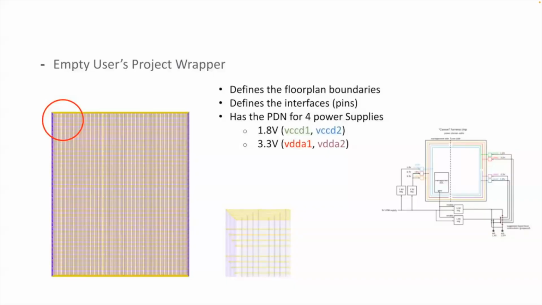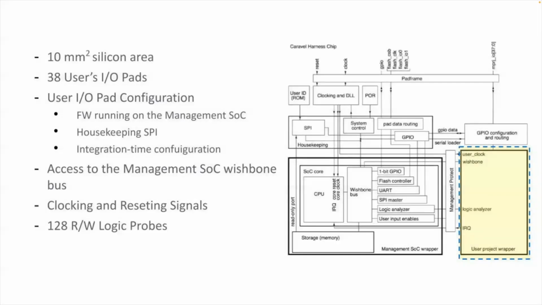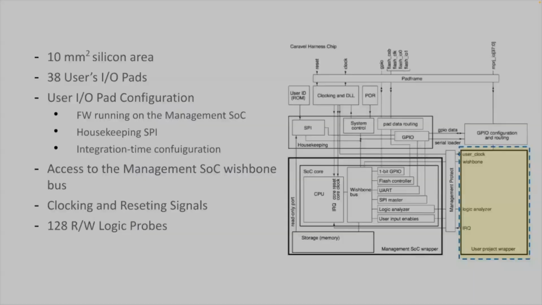It has access to 4 power supply domains, as well as 38 I/O pads, which can be configured through firmware running on the management SoC. It also has 128 logic analyzer probes used to control and observe signals. It has a wishbone port connection to the management SoC wishbone bus.